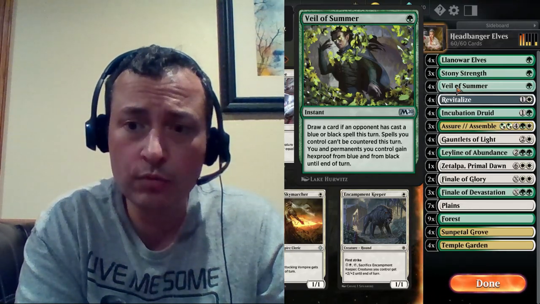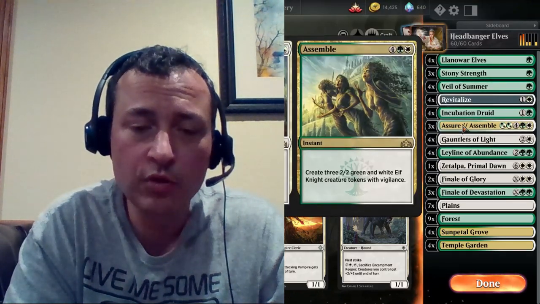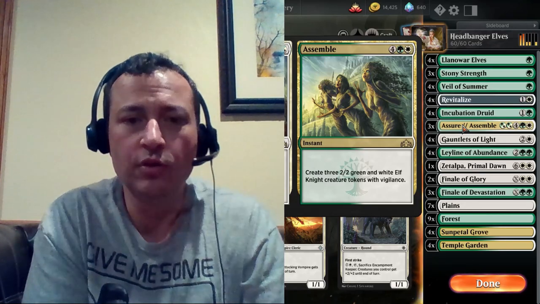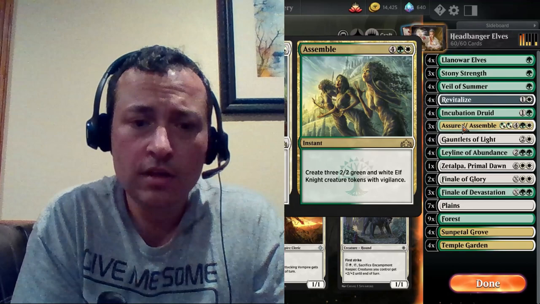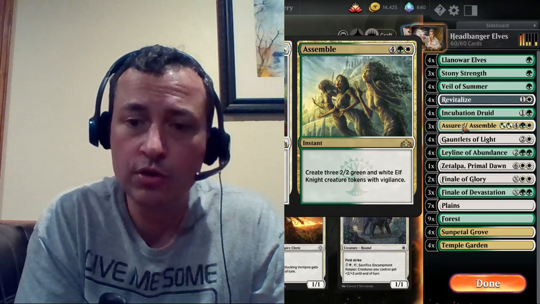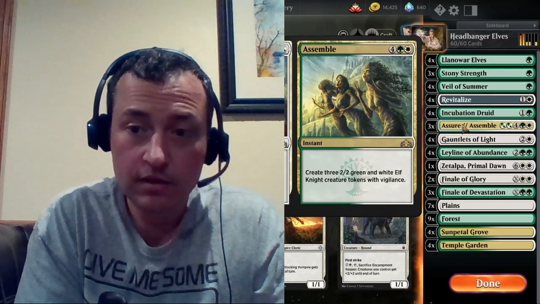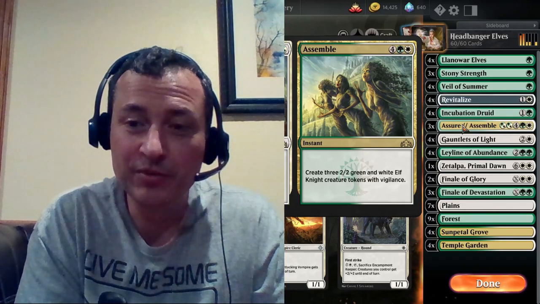If they try to burn you with red, you can use Assure // Assemble. And the beautiful thing about this combo is how this Assure // Assemble fits into it. It puts a +1/+1 counter on your target creature, so on your Incubation Druid, which you need for that infinite combo. And it also gives that creature indestructible.